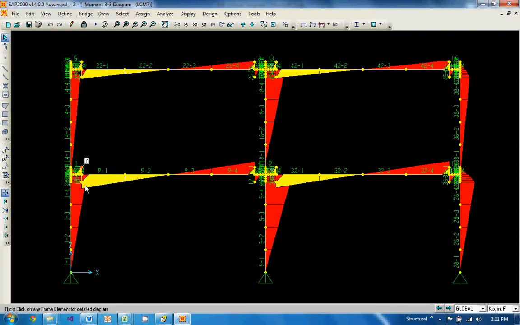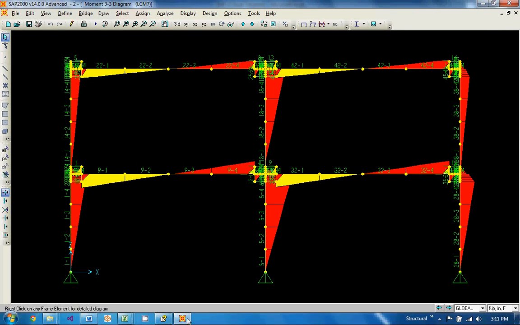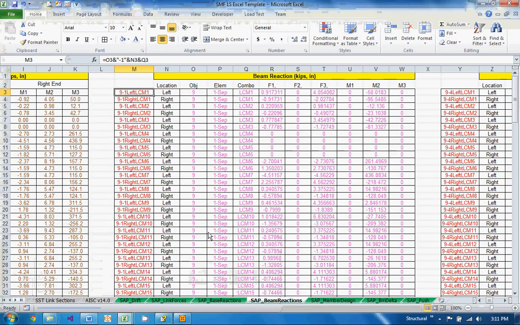We want the reaction on this side, and on this side, for our axial check and for the shear check. Now how do I get those? I have to get the reaction for element 9 1, and for element 9 4.